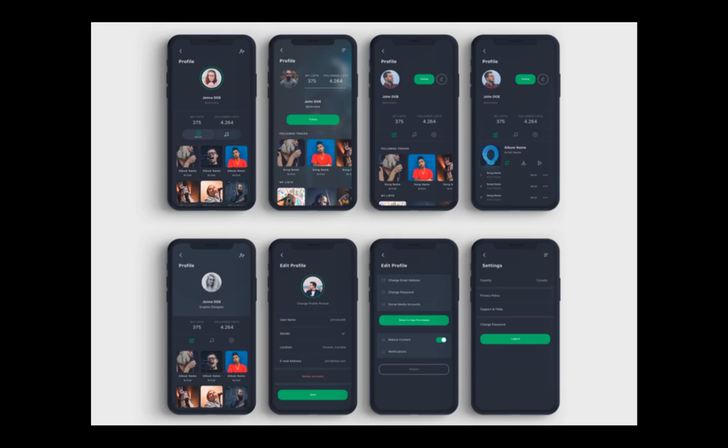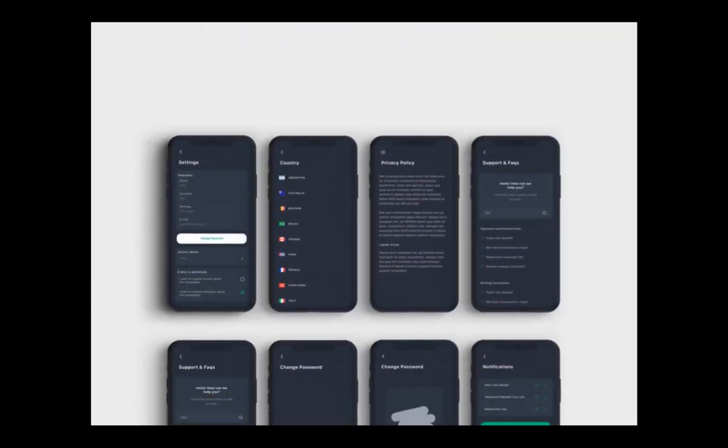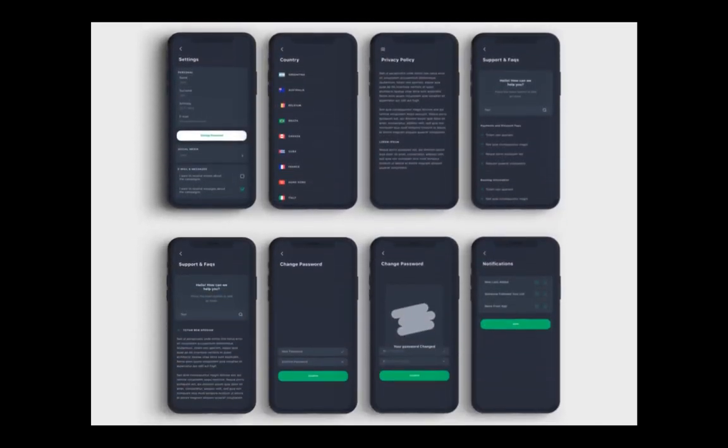Laying out your designs like this gives your client or your developers quite a clear understanding of how it would look if I navigate throughout this. How does it display when I go to settings? How does it look when I change my password?